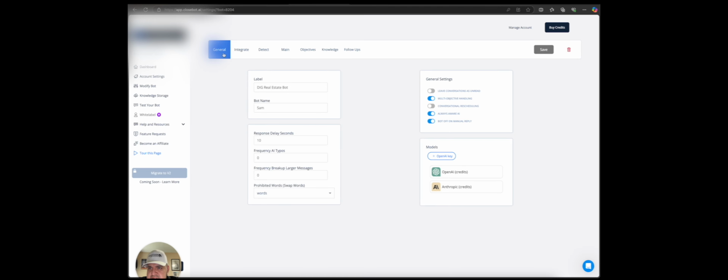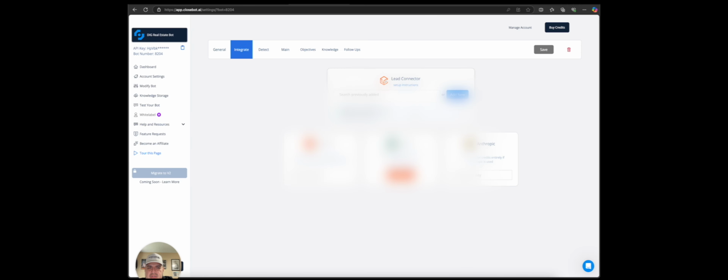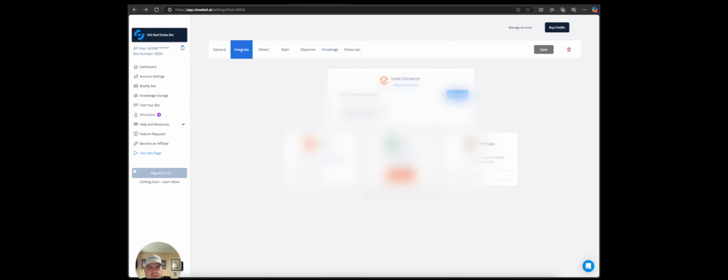But over here in the modify bot section under general, we're going to leave on multiple objective handling. If people start dishing out information, we want the bot to pick that up and record that. We're going to leave on always aware AI, make sure that it's always listening, and the bot is off on a manual reply. So if somebody's managing the high level inbox and they do a manual reply, the bot stops. Fantastic. What we want to make sure is OpenAI integration is selected here. If you don't know how to do that, check out my other videos and they walk you through that as well. And we want to hit integrate. So basically add new, find your account, and you should see it right there. Over here is where you do your OpenAI key, your Anthropic key, etc.